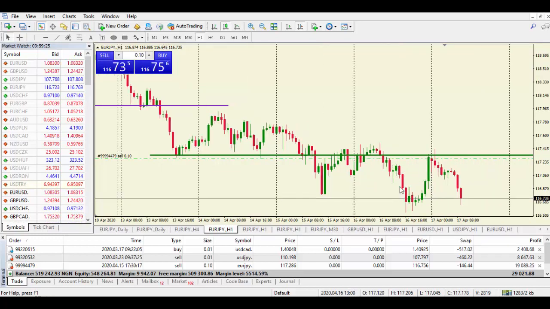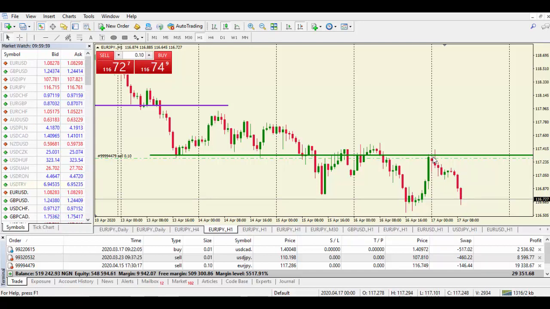And what kind of trade do you take at the resistance? You take a sell trade. The best time to sell is to sell at the resistance. So the price moved up here, bounced on that level again. So you can see a sell trade is already running, a sell of 0.1, and you can see that trade is already in profit here. That is a 0.1 EURJPY trade. A sell is already in profit because it was taken at this resistance.